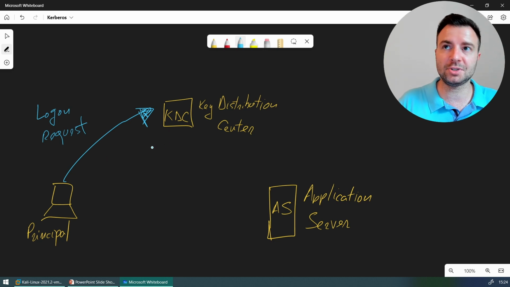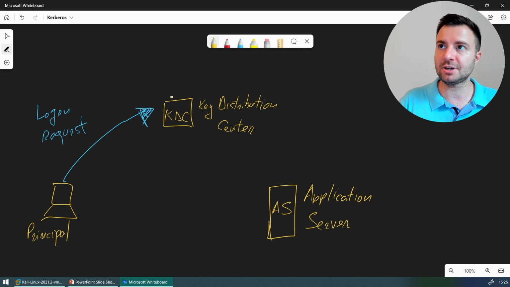That's actually what you're doing without even knowing whenever you're logging into a domain account in Windows. Your Windows laptop contacts the key distribution center and sends a logon request that includes the user's identity, their password, and any additional factors that might be required for that user to authenticate.